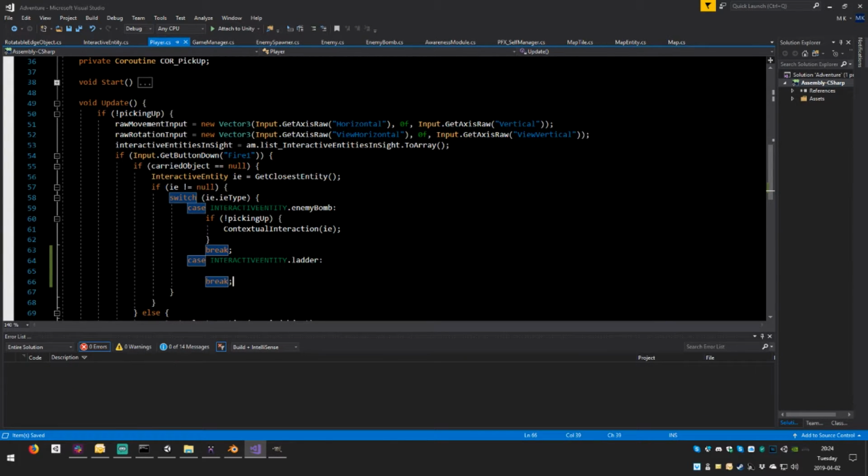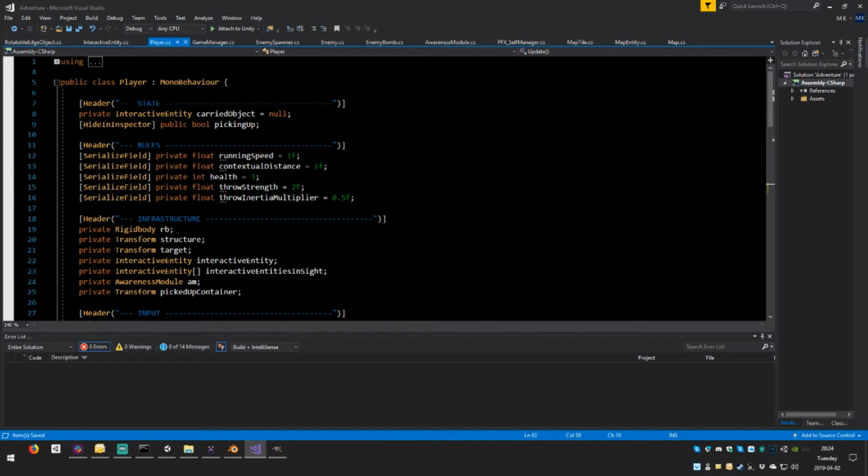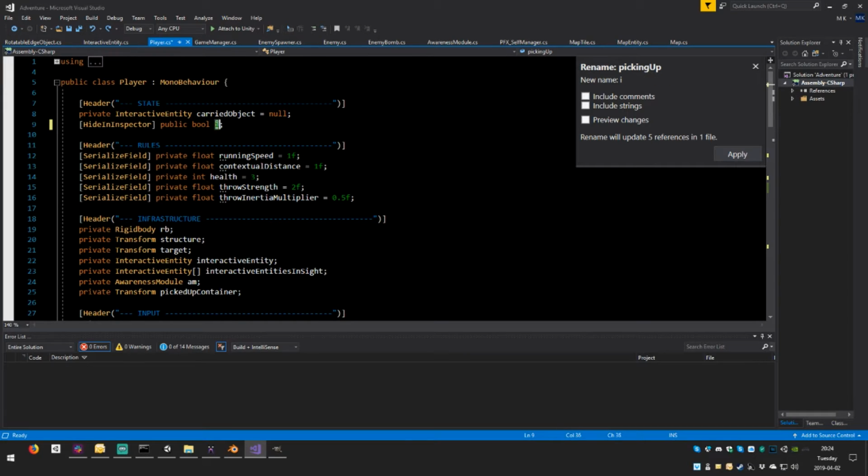And contextual interaction is going to, yeah, we're just going to call contextual interaction IE. Save. Now, we would need a specific state for this. So you see how we have the picking up state? I'd like to change this state to something like interacting. So hit Control R twice and type interacting.